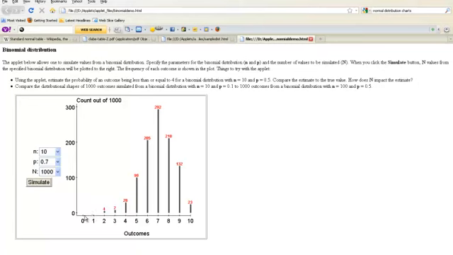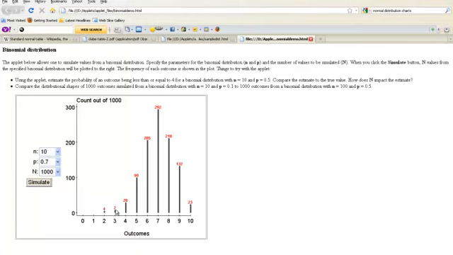None of the times, there were no times that of the 10 cars, nobody ordered a Big Mac. There were no times that only 1 out of the 10 cars ordered a Big Mac. There were 4 times that 2 of the cars out of the 10 ordered a Big Mac.